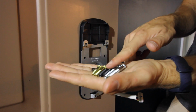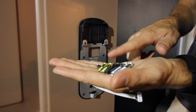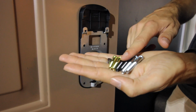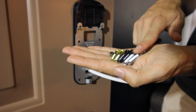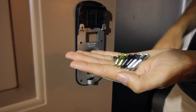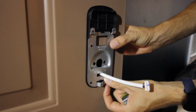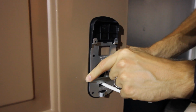Attach the bolts. They have 3 different types. I'm going to try the middle ones. I think on the last door I installed with a Yale lock, the middle ones, the black ones, worked best. But if you have a shallower door or a thicker door, you got options. So we're just going to make sure that this is centered and flush so that it's not sticking out from the door. And it indeed is perfect.